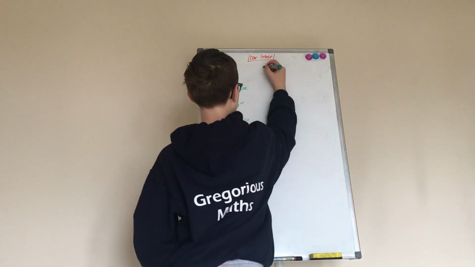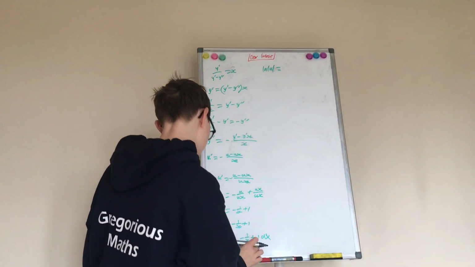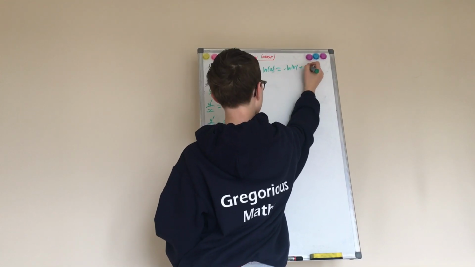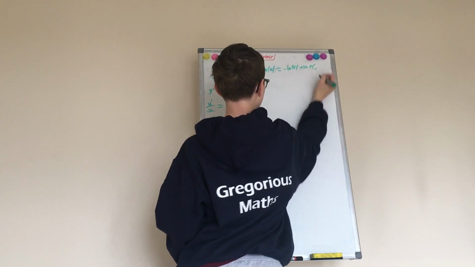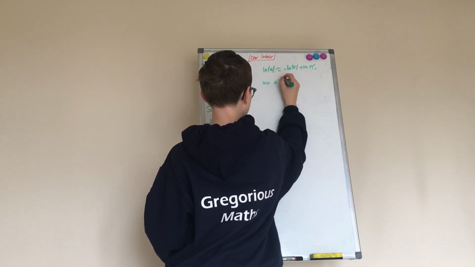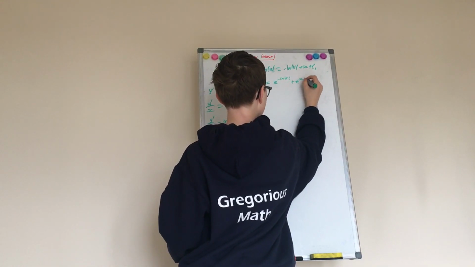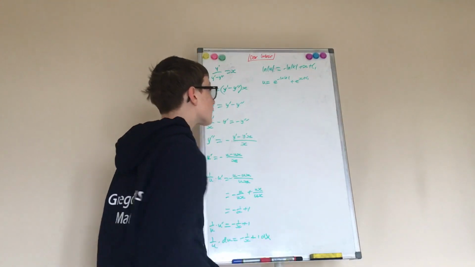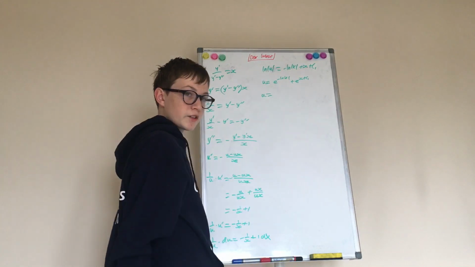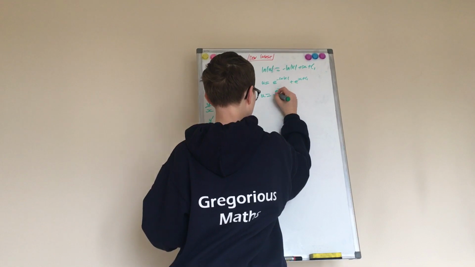Integrating both sides leaves us with natural log absolute value of u equals, I'll put the plus c on the other side, equals negative natural log absolute value of x plus x plus c1. Doing e to the power of both sides leaves us with u equals e to the negative natural log absolute value of x plus e to the x plus c1. Okay? And now this means that u equals, this becomes 1 over e to the natural log of x, or 1 over x. So e to the x plus c1 over x.